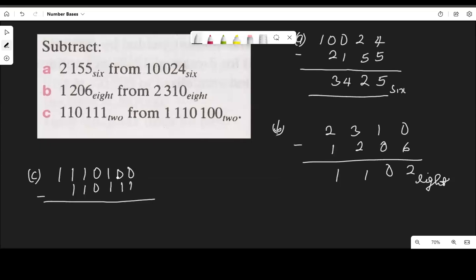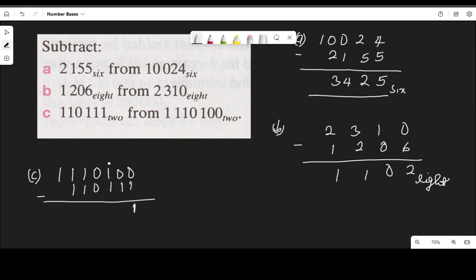to this place. Since the operation is in base 2, whatever we borrow is a bundle of 2. So if I borrow 1 from here to this place, it's a bundle of 2. 2 plus 0 is 2. Borrow 1 from that 2 to this place, that is 2 again. 2 minus 2, 2 minus 1, 1. I am left with 1 here.